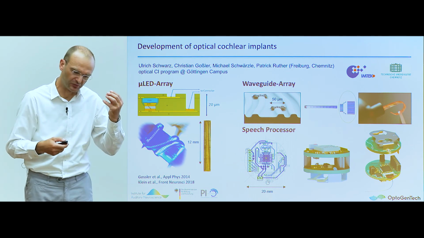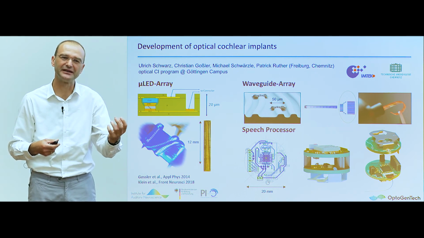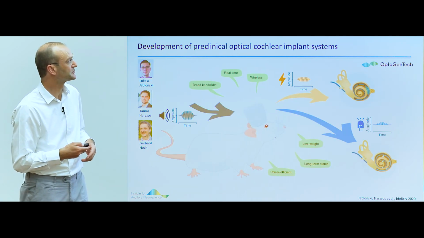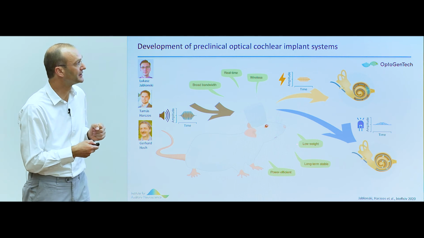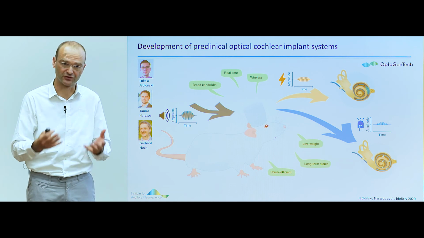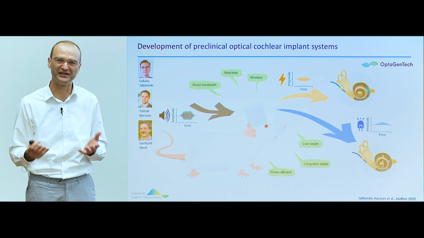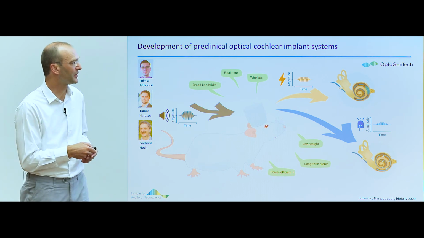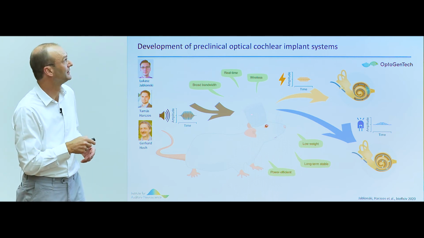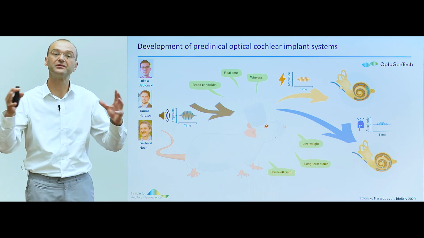where you need to capture the sound, you need to process the sound, you need to drive the LEDs or laser diodes. And this is something that I want to briefly describe to you by saying that we need very low weight because we're working with small animals. We need this to be stable because, of course, if it's a medical device, it's got to be stable and needs to be functioning over many years. And of course, it needs to be power efficient so that you don't need to change your batteries every now and then. We want, of course, to be fast and wirelessly controlled and use a broad bandwidth in the frequency range.